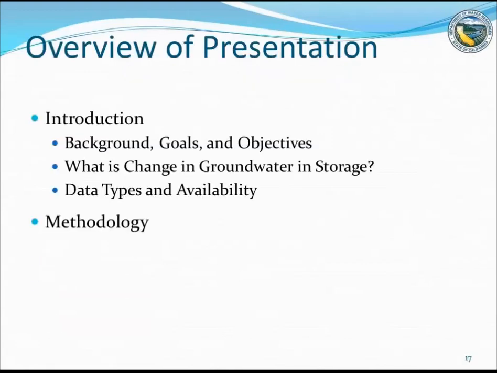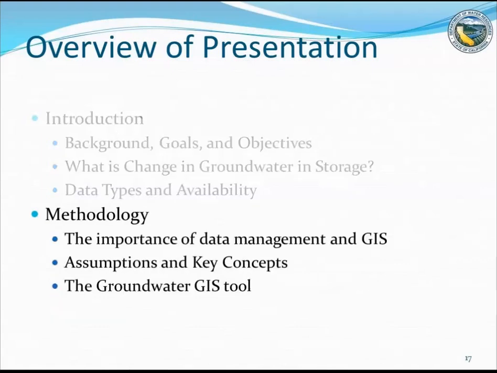Okay. So now I'd like to move on to talk a little bit about the methodology of how we estimate change in groundwater and storage, specifically for the California Water Plan. I'll start off by discussing the importance of data management and using GIS, and then also some assumptions and key concepts that were developed for this project, and then walk you through the Groundwater GIS tool and the steps that we apply using it.